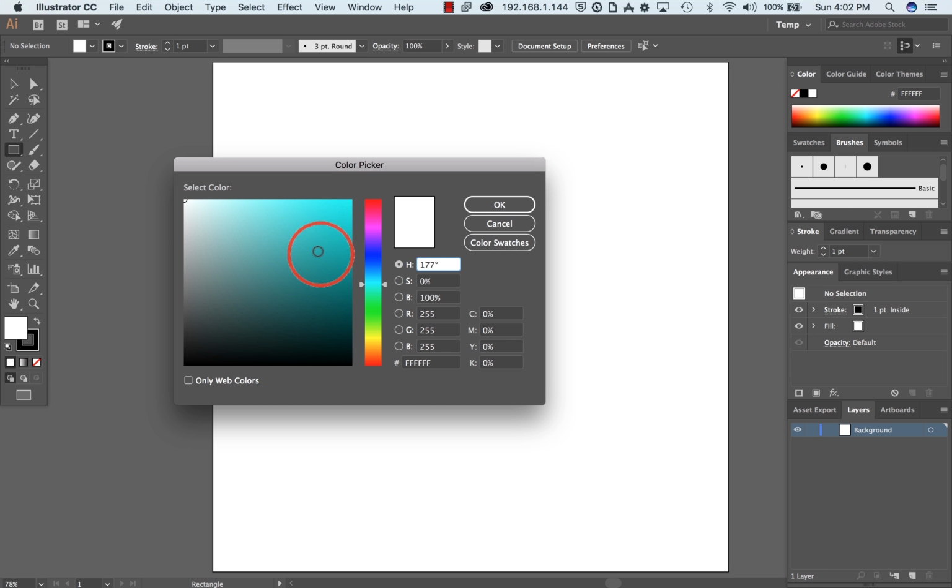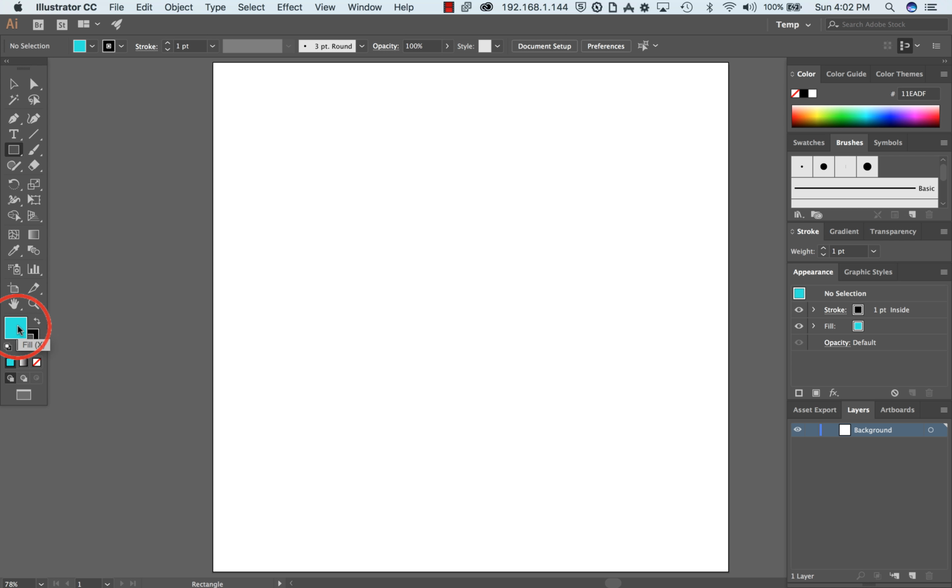I'm going to use kind of a turquoise color here, so you can see you choose your color, then you can choose the value version of that. I kind of like that one, okay. And you can see my fill is set to turquoise. Now, I do not want a stroke or outline attached to my shape. So for this, rather than changing the color, I'm going to select none. By a single click there, I get that do not sign. So now there will not be an outline stroke on my rectangle.